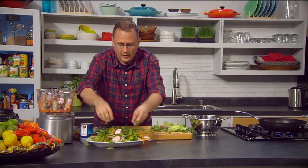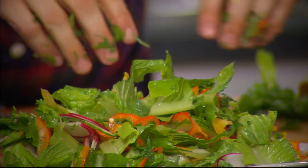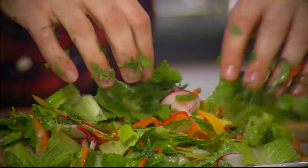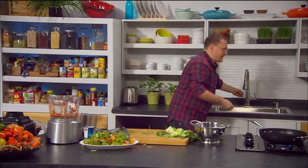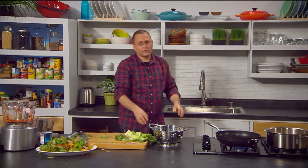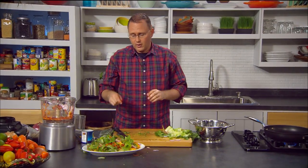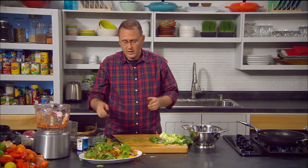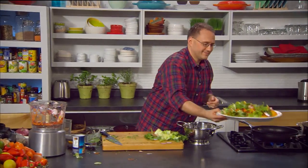This is how we make most of the salads at my cafes, just basically adding ingredients into a big tub, mix them up, and then put them on a platter like this. So it's really, really fun making salads. And if you don't have any of these ingredients, don't worry, just leave them out or put some other ones in. Now before we serve that, we're just going to put a drizzle of olive oil over that as well and some lime juice, but we'll leave it there right now because we don't want to dress it too soon before we start serving.